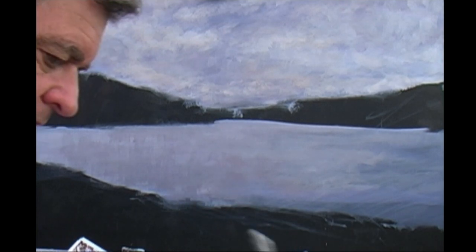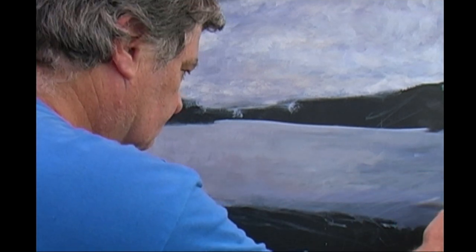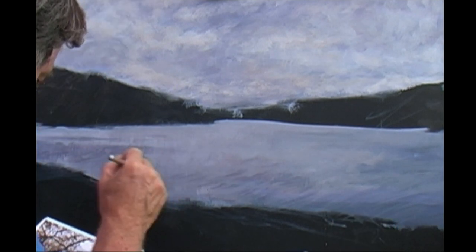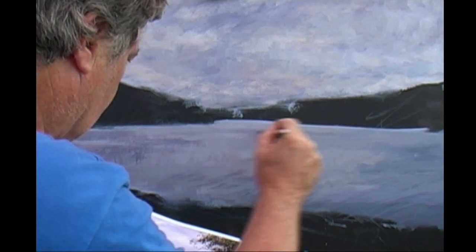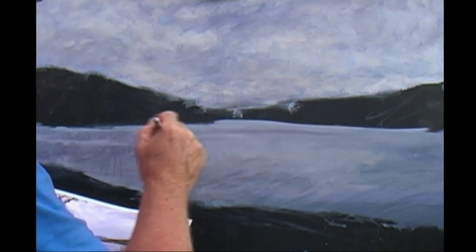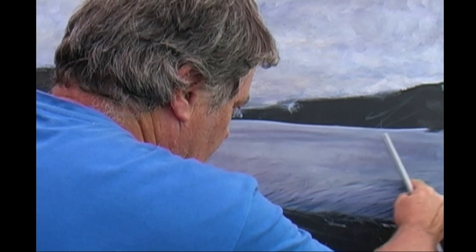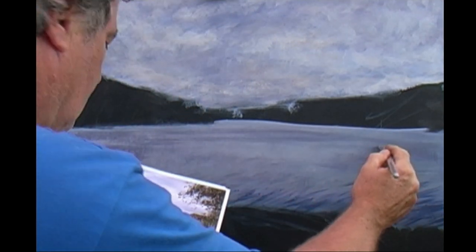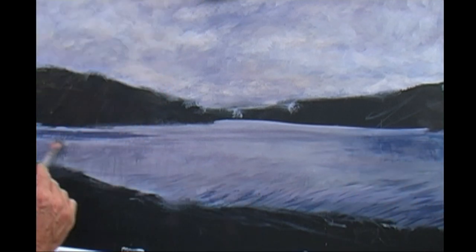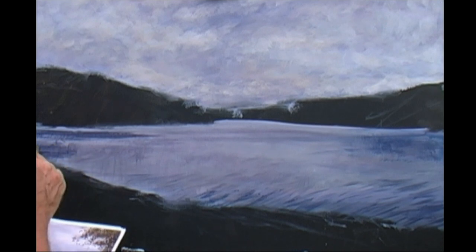Let's go back to our darker greys, mix up some darker ones again, because actually it's quite dark in places. Darker than I'm getting now, in fact, still. There's play between the horizontal and the vertical and the reflections. Gently dragging dry brush across the surface there to get a little bit of blending of the dark and warm over the surface of the water, not too much. I'm going to have some grasses across that yet, so leaves through there, so it won't matter too much. But there's a darker area up here, which is quite important, of horizontal. Use the edge of the brush now to drag round down through there a bit more, gradually building up these darks still.